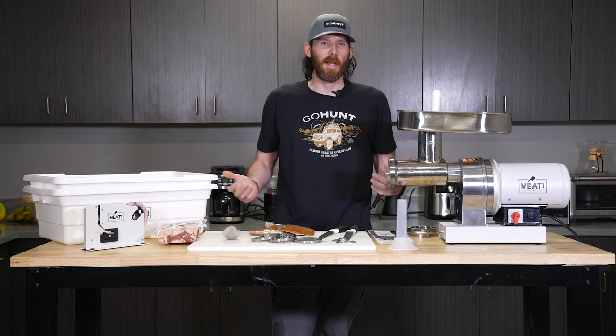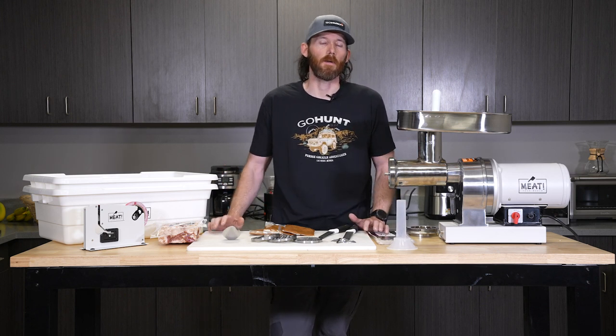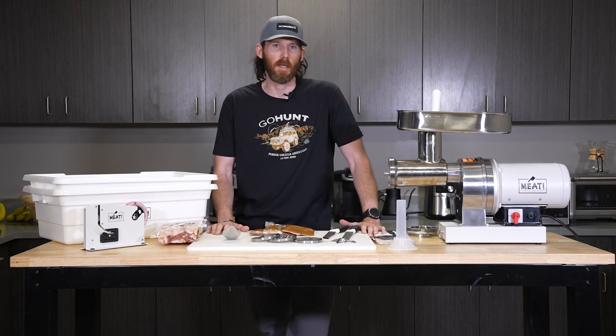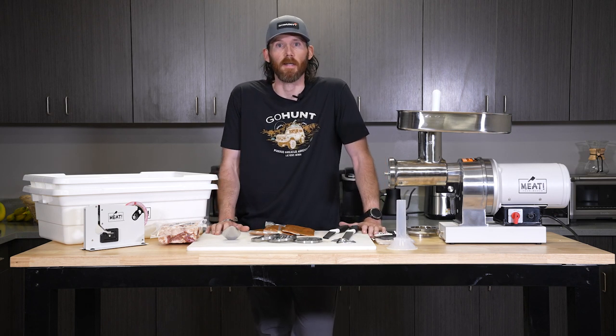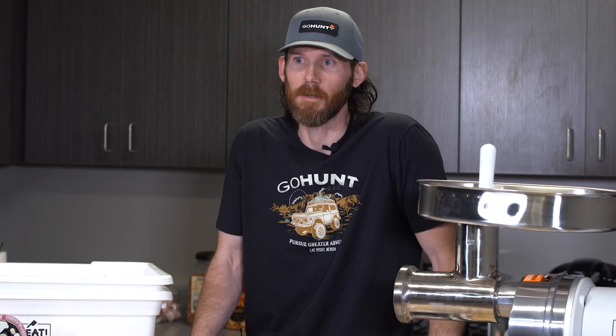So as you can see, it's not a lot of complicated process here. You just need a few essentials, and then you can get to the process of actually deboning the meat and then cleaning up some of the silver skin and things you don't want to grind, and then start the grind process. So we're gonna dive into that right now, and I got my boy Trail down here who's going to help me cut some meat up.